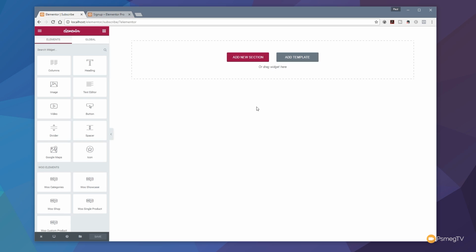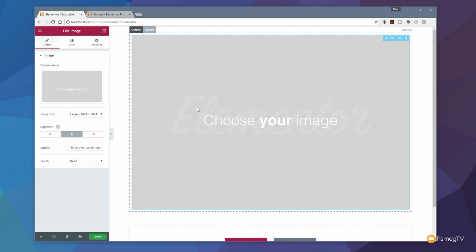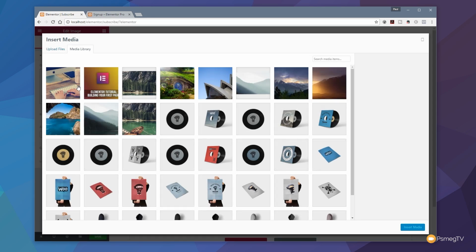First thing we're going to do is create a graphic header just to put an image in it to make something a little bit interesting. So we'll just drop the image at the top. That gives us the option now to go through and choose what we want to do with this image. So let's add our image in there.